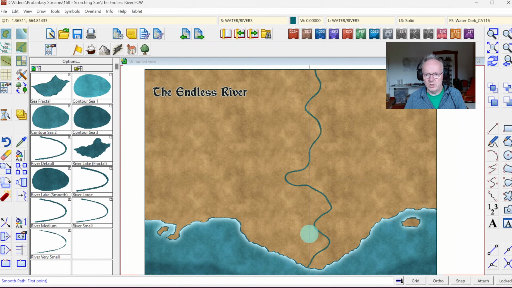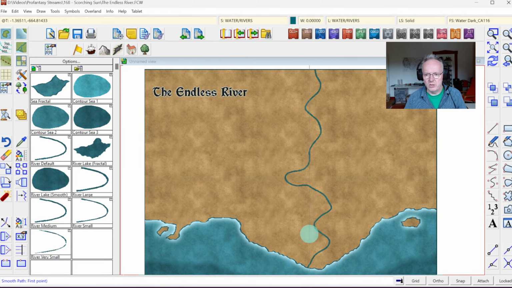So what we can always do in Campaign Cartographer is extract the properties of a current entity to see what it is, what color exactly it is, how wide it is, and everything. And for that, we do have the little pipette tool here, extract properties. Click that, click the river, and then you see all the properties of the tool appear here on the upper screen. And they say it's on the sheet water rivers. It's a dark blue color. It does have a width of 3 miles.